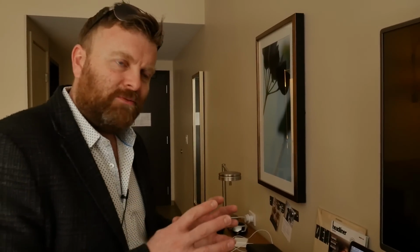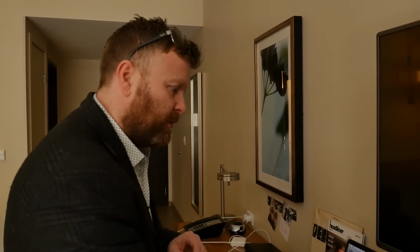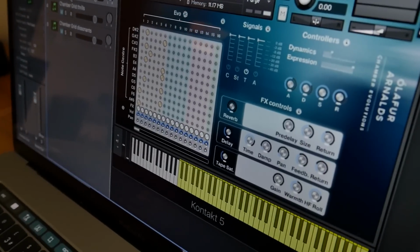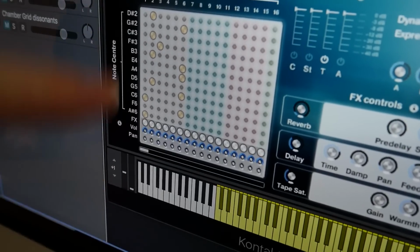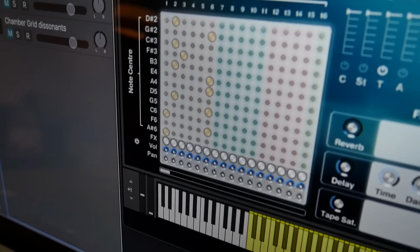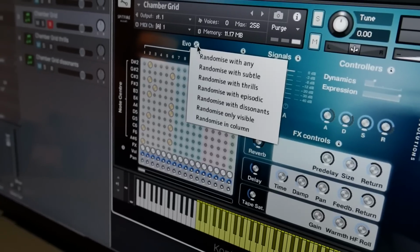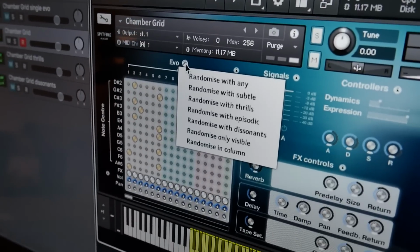So you can hear that there's a certain amount of movement in there, but there's nothing really obvious going on. And if we move on to set up another one here, this one we've randomized, but within the first section of the library. And I'll show you how this, you've got a randomized dice up here. And this shows you how the sections are designed.